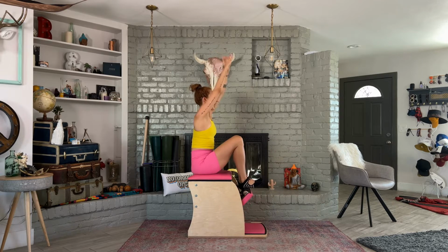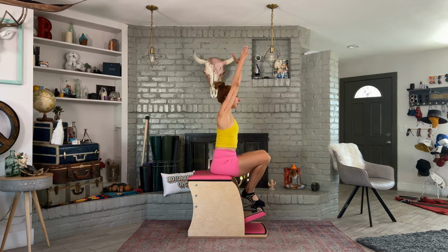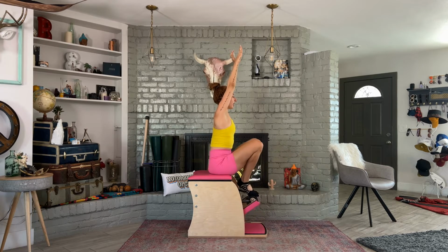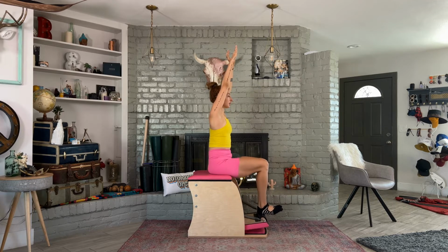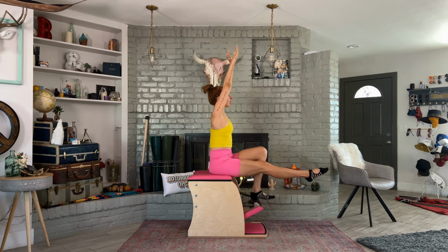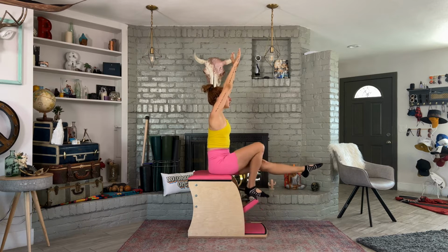And then scoot to the front of your chair and then try all of that again. So arms up overhead. I'm going to hook my thumbs and reach. Ooh, it's a little harder to keep my pelvis stable here. I don't know about you, but we're going to work on it. 3, 2, 1, onto your heels. And 5, 4, 3, 2, 1. I said heels, I meant arches. So if you did heels, then go to your arches. And 5, 4, 3, 2, 1. Pick your favorite position on your foot, arch, heel, or toe. Send one leg out. 5, 4, 3, 2, 1. Switch. And 5, 4, 3, 2, 1.